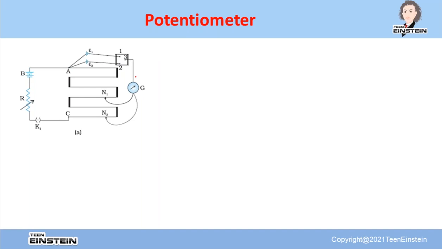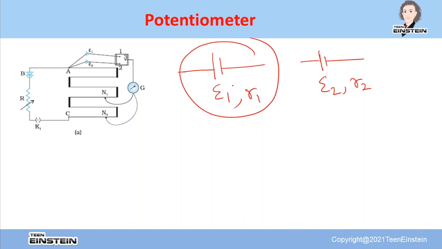Suppose you have two different cells. So suppose this has EMF E1 and this has EMF E2, with internal resistance R1 and internal resistance R2. See, if I know the parameters for cell 1, then if this is an unknown cell, I can find out its EMF and internal resistance, etc. Obviously, if I need to find out the internal resistance, I need to know the EMF of the unknown cell first.